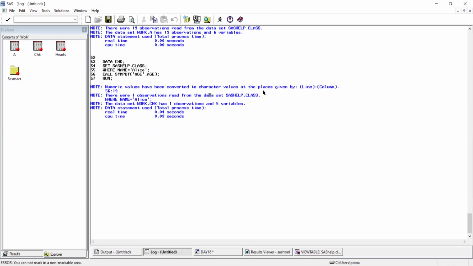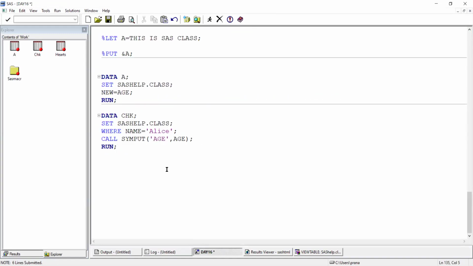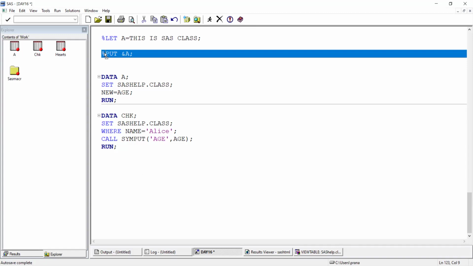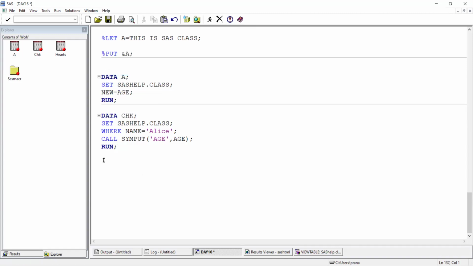You can see I executed this, and the numeric values have been converted to character. I will explain that, just a minute. I want to see the value present in this age macro variable. How can I see? By using %put.